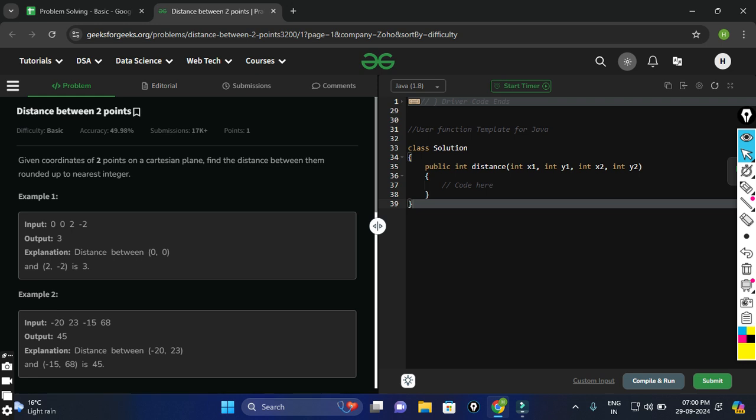We are going to use something called the distance formula to calculate the distance between these 2 points. If you have never seen it before, don't worry. This formula is super straightforward. Okay, let's see the formula. Distance formula: distance equals the whole root of (x2 minus x1) the whole square plus (y2 minus y1) the whole square.